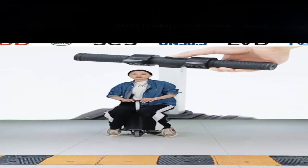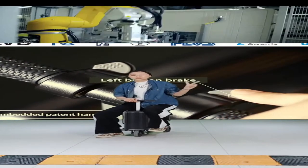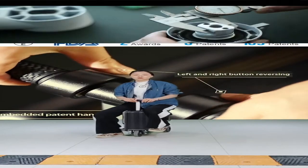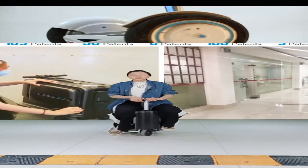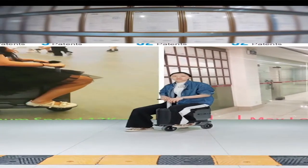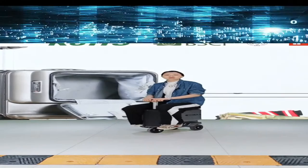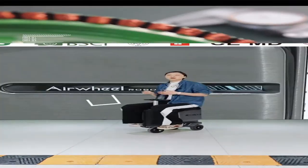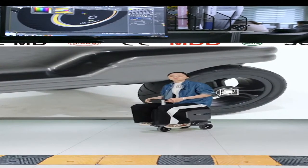You only have two control buttons — one to go ahead, one to brake, and press together to reverse. It's quite easy to use. The SE3T also has a maximum loading weight of 120 kilograms. The maximum speed for the SE3T is up to 13 kilometers per hour — quite fast, almost catching up to a normal bike.